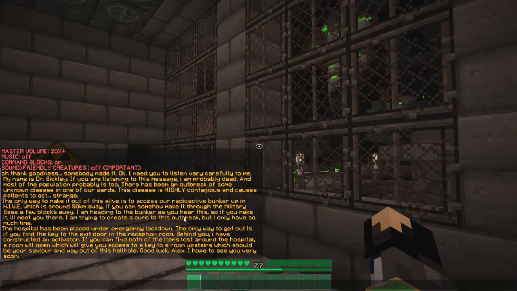I'm heading to a bunker as you hear this. So, if you make it, I'll meet you there. I'm trying to create a cure to this outbreak, but I only have so much time. The hospital has been placed under emergency lockdown. The only way to get out is if you find a key to the exit door in the reception room behind you. I've constructed an activator. If you can find both of the items lost around the hospital, a room will open, which will give you access to a key to the door room upstairs, which should be your savior and way out of this hellhole. Good luck, Alex. I hope to see you very soon.